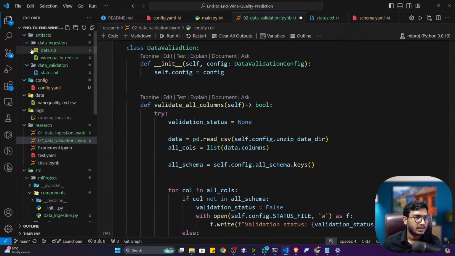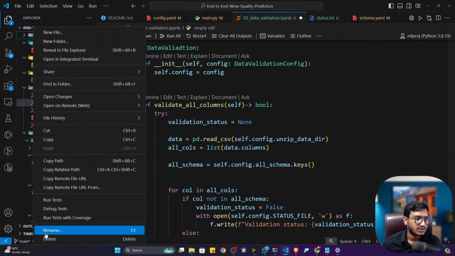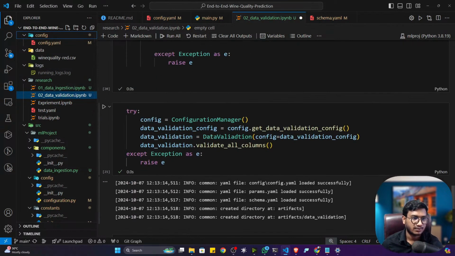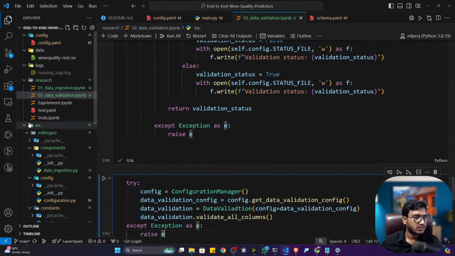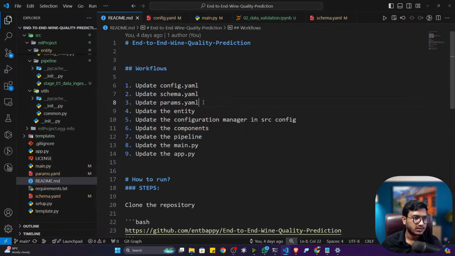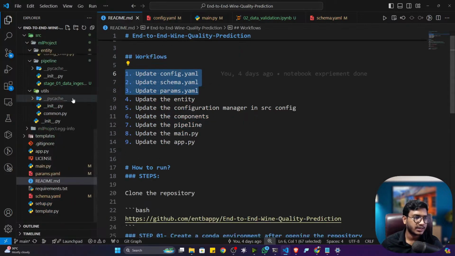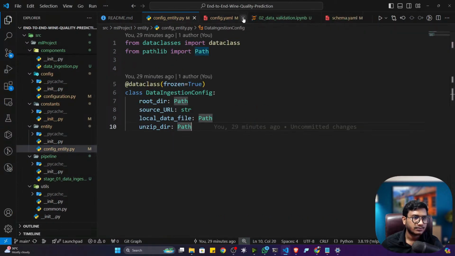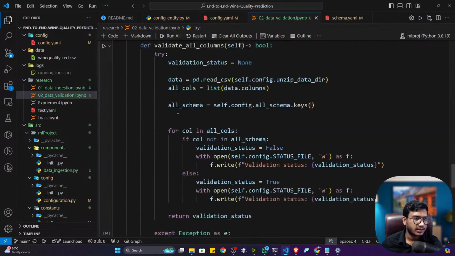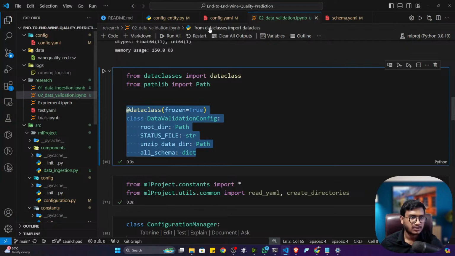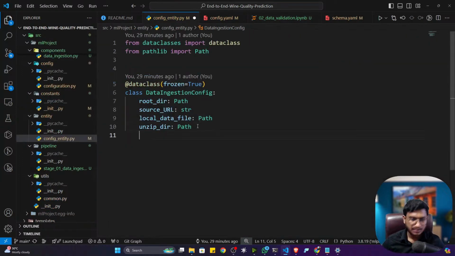Now let me delete this artifact because I'm going to create the component. That means with my modular coding, it will be executing all of the code. Now let's try to convert this code into modular coding. So first of all, remember these files are already updated. You don't need to update, create the entity. So let me open the config entity. Inside that, I'm going to copy all of the entities I have created. Just try to copy this class and mention it after that.